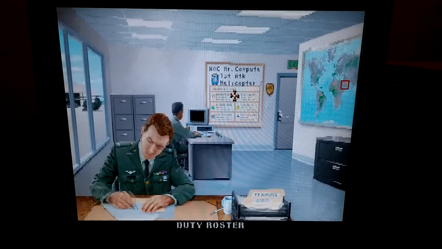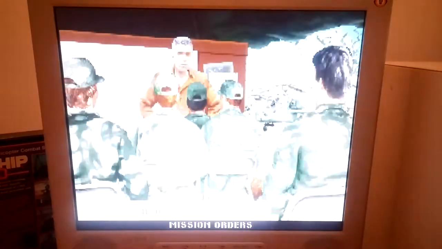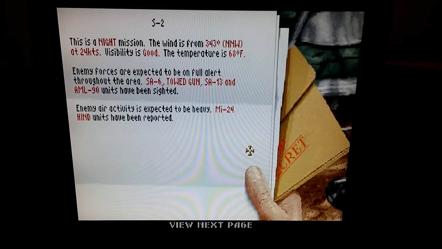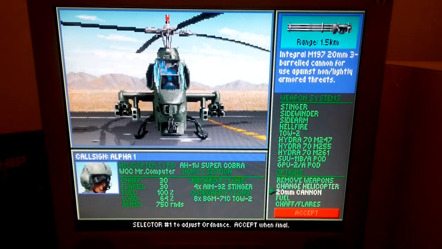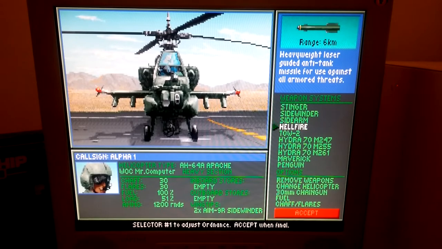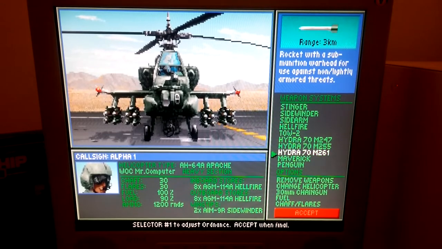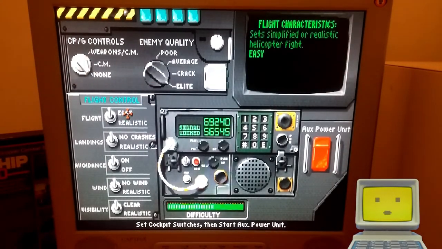Before you are allowed to fly a campaign, you need to complete a few missions alone, until you get the promotions required to command a flight. Let's set it to the highest level of difficulty.